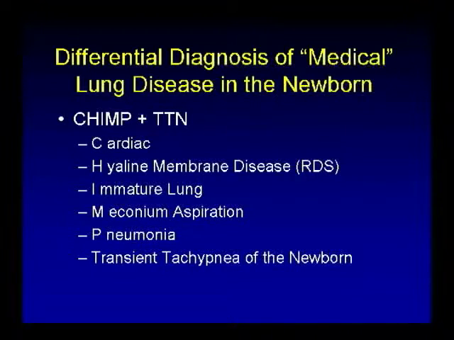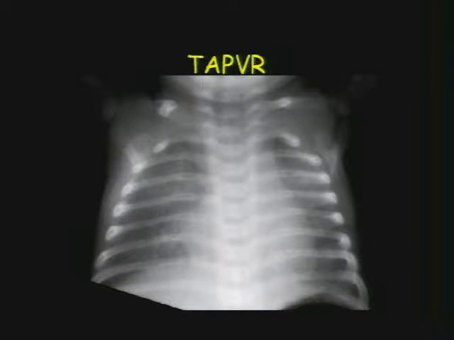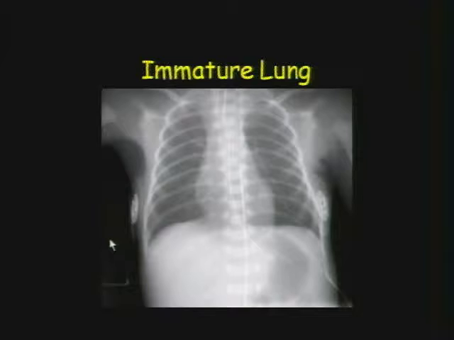But the big reason that I stress this is don't forget to think about cardiac disease. Because remember at the start, I told you those left heart inflow obstructions will give you vascular congestion, which can be mistaken for interstitial lung disease and a normal-sized heart. So you may be the person that suggests that there could be pulmonary vein stenosis or an infradiaphragmatic pulmonary anomalous venous return. Here's a patient with a total anomalous pulmonary venous return that's supracardiac. They have a generous heart, some perihilar vascular congestion.